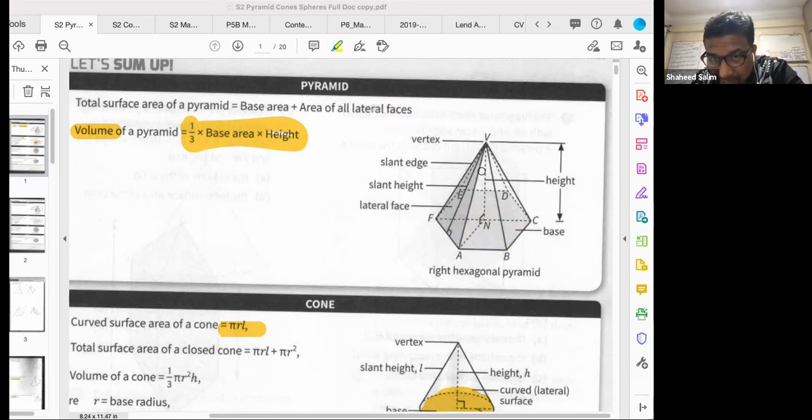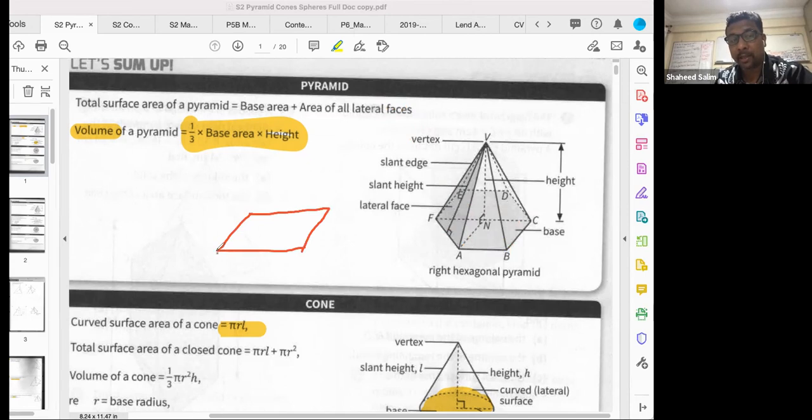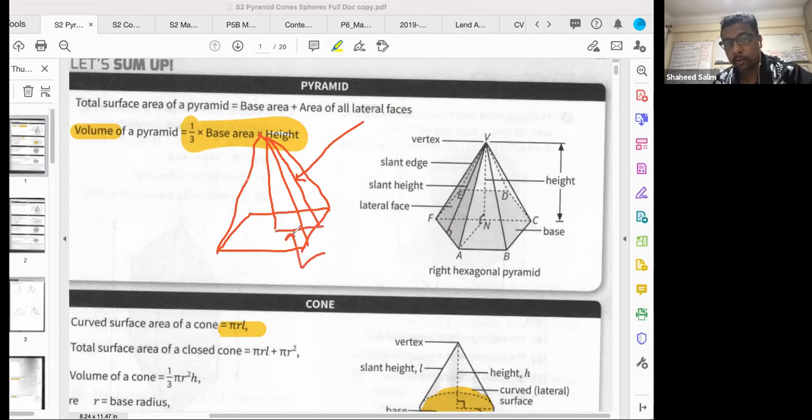You need to get the height from the center. How do you get the height from the center? So we're going to draw down here. Remember that the bottom is a square, like that. A square pyramid, right? You must imagine it. Then it goes up like so. Now you got this slanted side already, 24. You want to find this one that goes to the center. Center means the middle of the square. This one you also know: the whole thing is 20, divided by 2 is 10. Then you can find the height. You know what I'm talking about? Inshi, you understand?